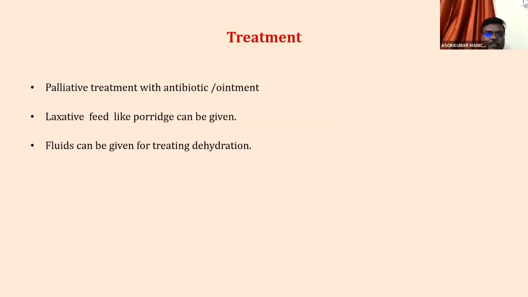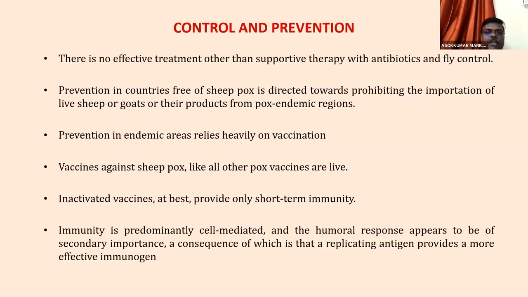virus isolation. For treatment, normally for any viral infection, we have to think of palliative treatment with antibiotic ointment, in view of arresting secondary bacterial infections. If lesions are observed in the muscle region as well as the oral cavity, then laxative feed like porridge should be considered. If dehydration is there, obviously we can prefer to give intravenous fluids. Fluid therapy can be considered.